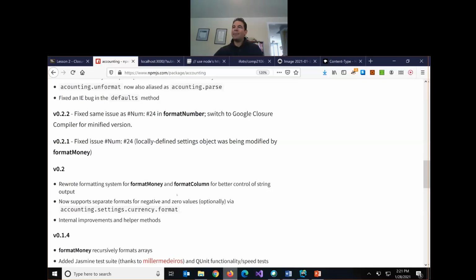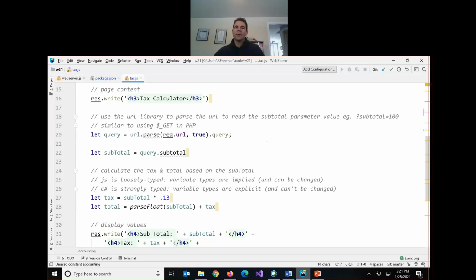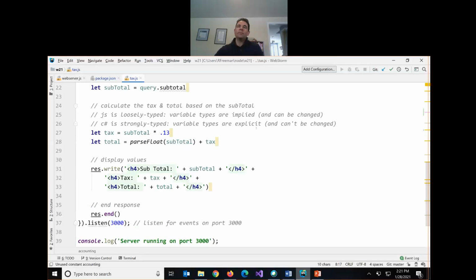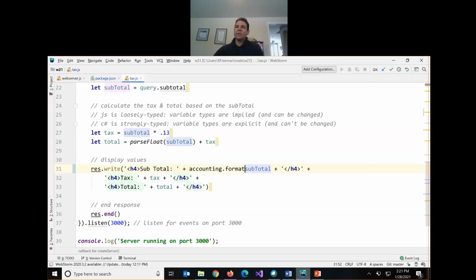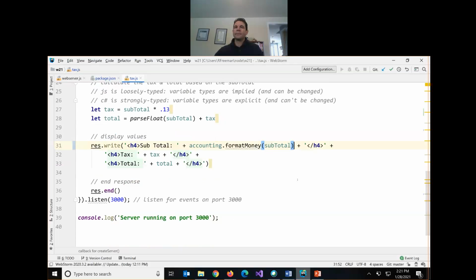So we want to wrap our subtotal, tax, and total values in the format money function of the accounting library. So down here, when we output them, I'm going to use the format money function and just wrap my subtotal inside. I'll try this out before I do it with tax and total.